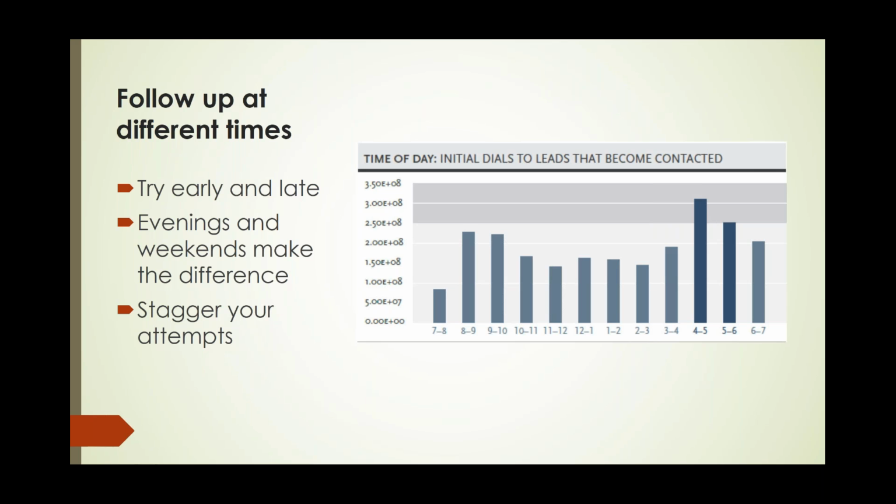So really try to track when you're making these attempts and stagger them at different times for each one. On top of this, I would really recommend making your follow-up attempts after the initial time you reach out. So again, reach out immediately, but the ones after that, try to focus some of those attempts before 9 a.m. and then after 4 or even 5 p.m. And that tends to be the time that the average person or consumer can take time to discuss their case.